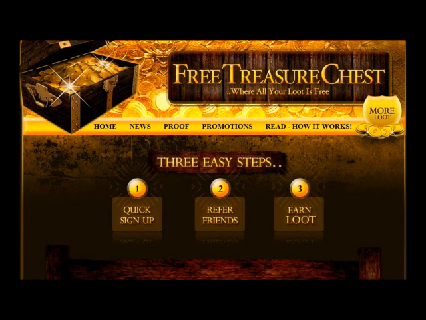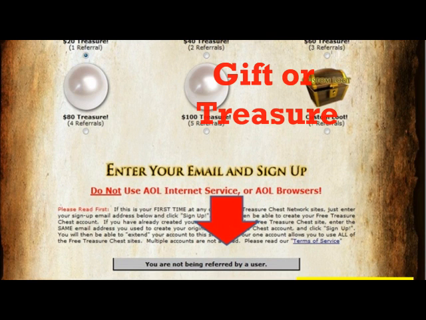So let's go ahead and get you signed up on your first account. When you arrive on this website here, what you want to do is scroll down until you see where it says step 2. Now, at the very top here, we're in step 1 where it says choose your free gift. Gift is equal to pay, so don't let that confuse you. It defaults to PayPal $20. Now, if you don't have a PayPal account, you're not required to do it at this moment. You will want to do that, and we'll cover that in another video. For now, simply leave it defaulted to the $20 PayPal one referral option.